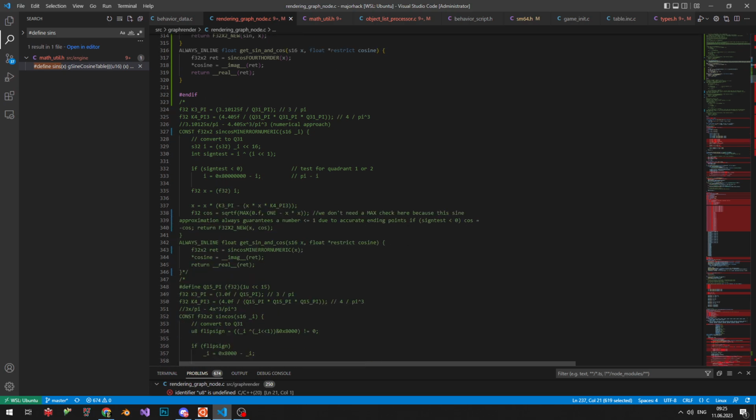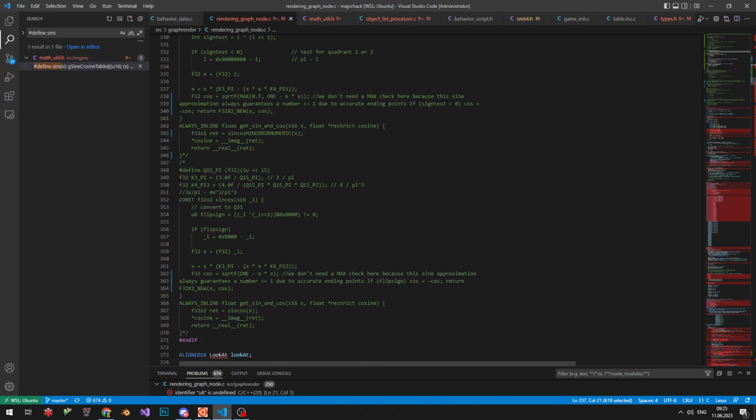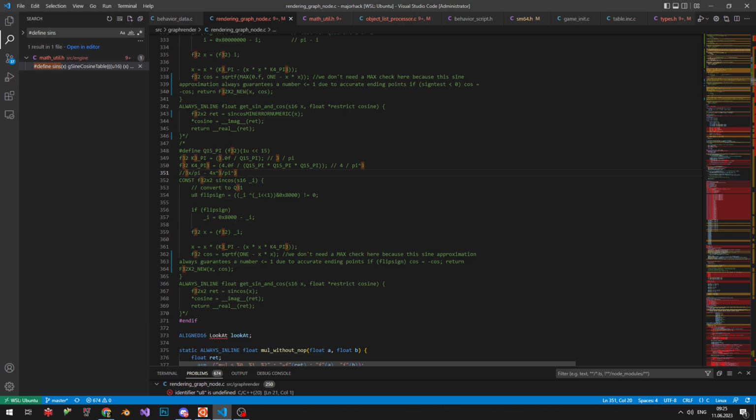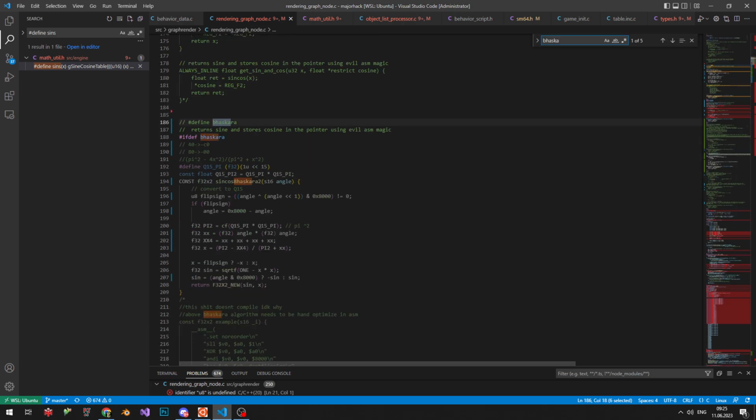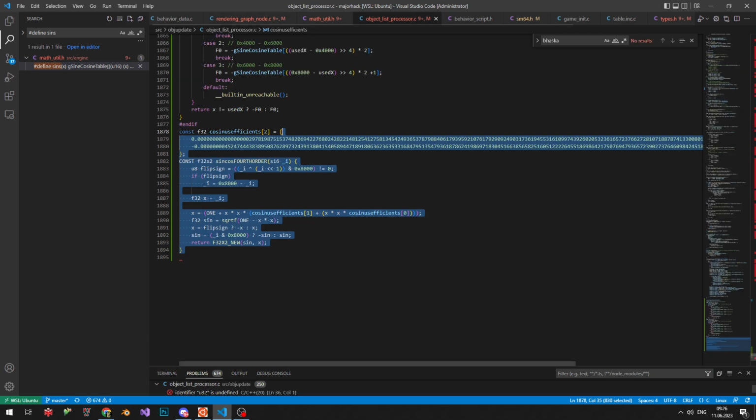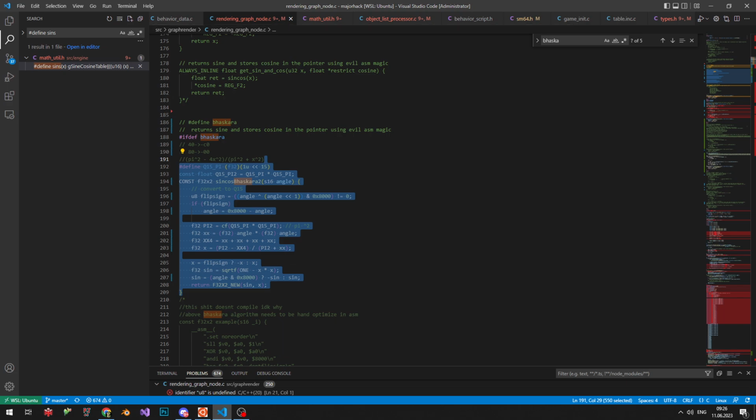There were some other ideas I went over, like I said the Bhaskara one, who was a 7th century Indian mathematician. He came up with this idea here. This one was 28 instructions, but it has a much higher error than this one, and it's one instruction more. It looked good at first, so that's going to make for a cool story in the video, but it's not good.